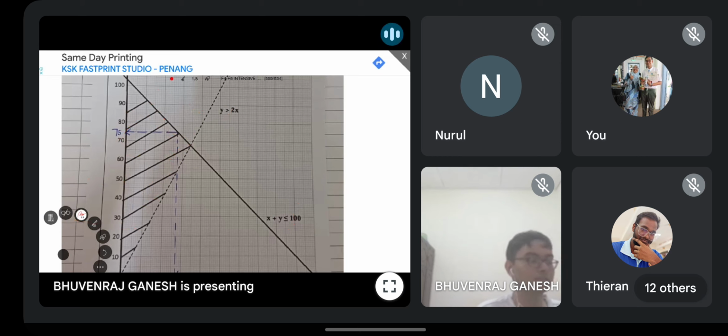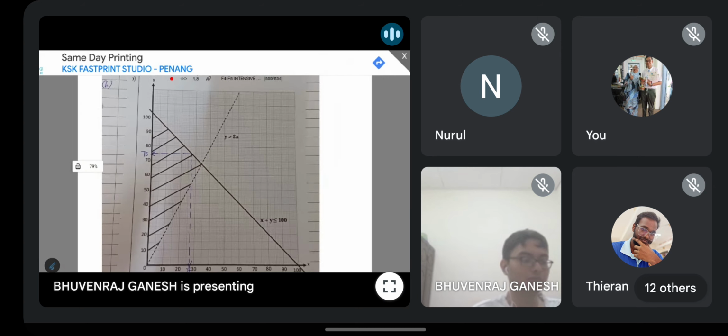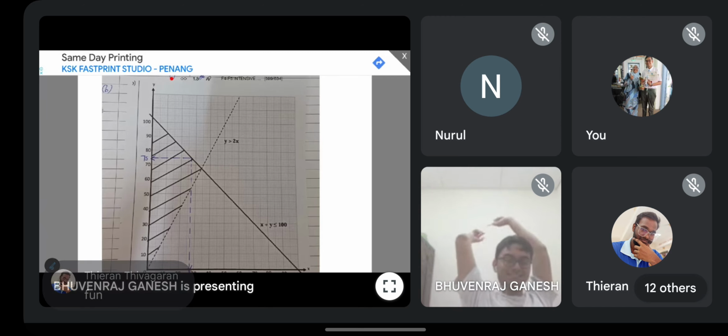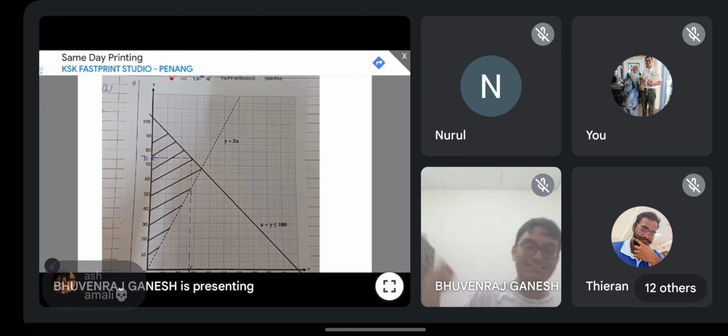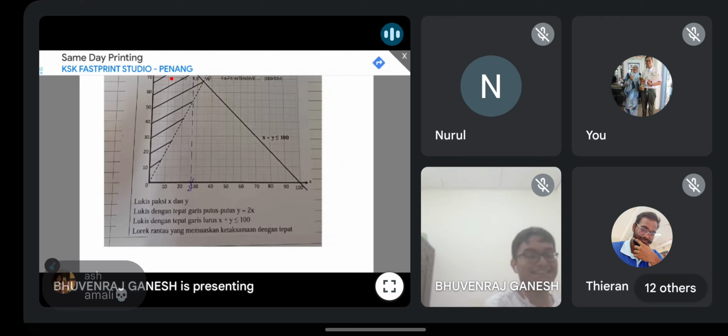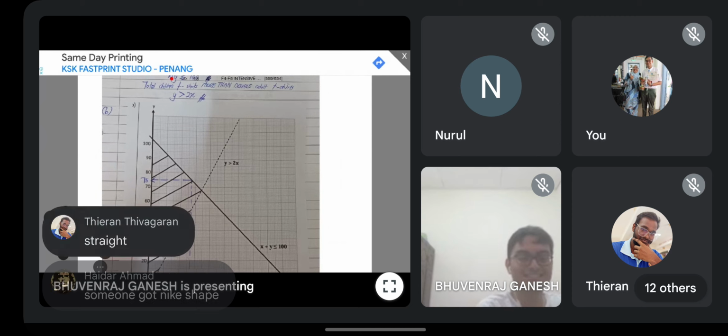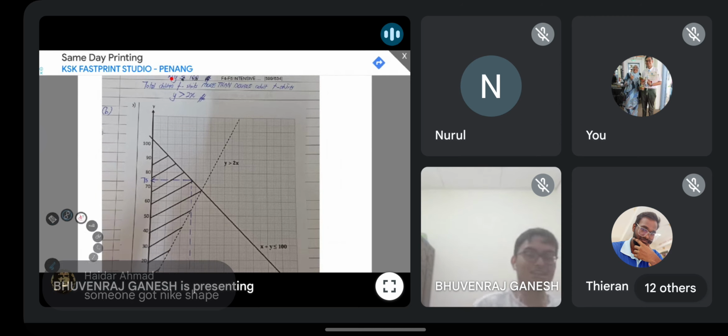So any questions, guys, you want to ask on the graph? Any doubts on the graph? I think everyone likes graphs, right? Recently, a lot of you have been talking about graphs, right? Graph has been a very popular topic recently, for the SPM students. Fun, right? Straight or curve, guys? Straight or curve? Linear or quadratic? I don't want to disappoint you all, never mind. Maybe I know you are straight, but I don't know whether the graph is straight or curve. Oh, Nike shape also got.